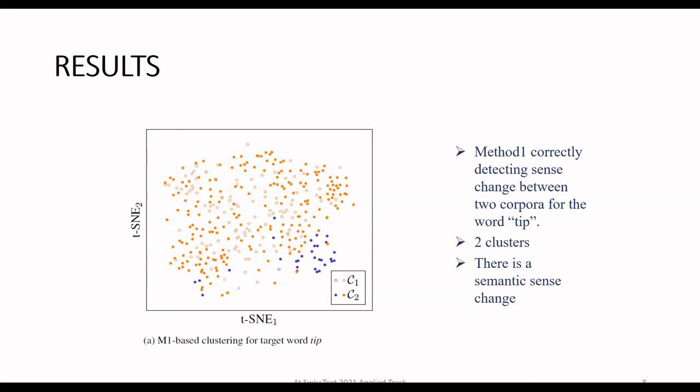In the task, they defined some thresholds which we have to consider to decide whether the particular target word gained or lost a sense. It was also language dependent, as for each language they gave a different threshold. Based on that, this falls into the category of a semantic sense change.